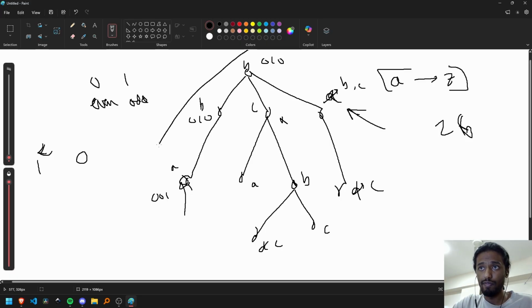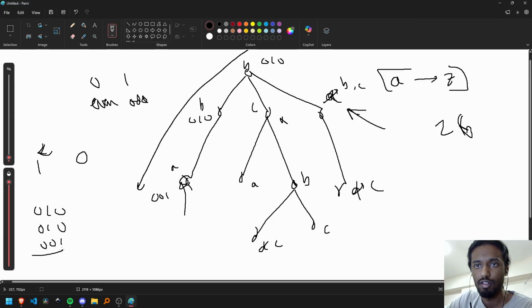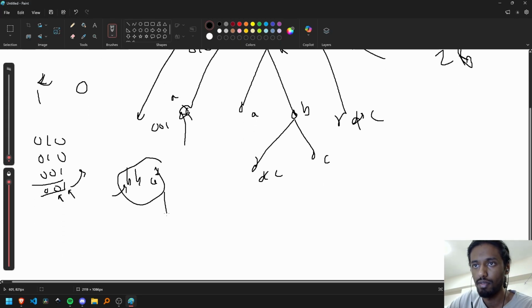For this path, if we take the XOR, what would it be? It would be 0, 1, 0, 0, 1, 0, and 0, 0, 1, right? If we XOR all of this, it would become 0, 0, 1. And the resulting characters we have would be B, B, A. B's bit is 0 since its parity is even, right? We have 2 B's, and A's bit is 1 since its parity is odd, since it only has 1 occurrence. And in fact, this can be rearranged to form a palindrome, BAB.